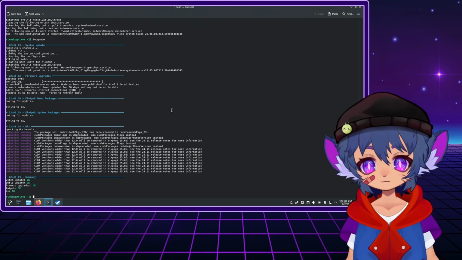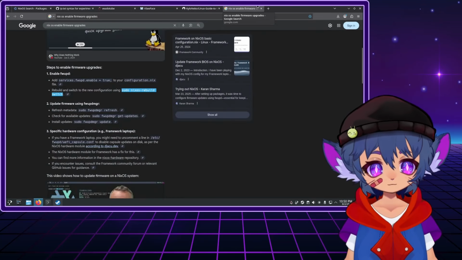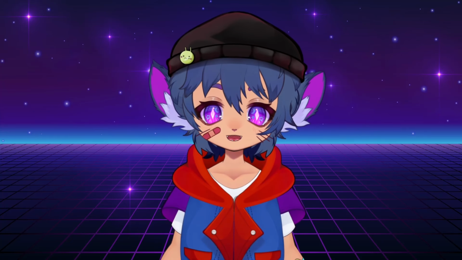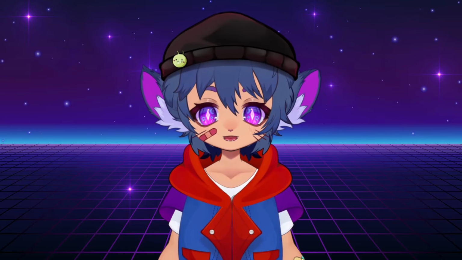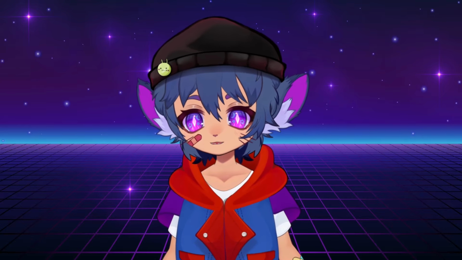And we're done. It was able to update everything. So yeah. If I had to recommend any OS, I could recommend this one. I can actually recommend this OS above OpenSUSE for a lot of reasons.